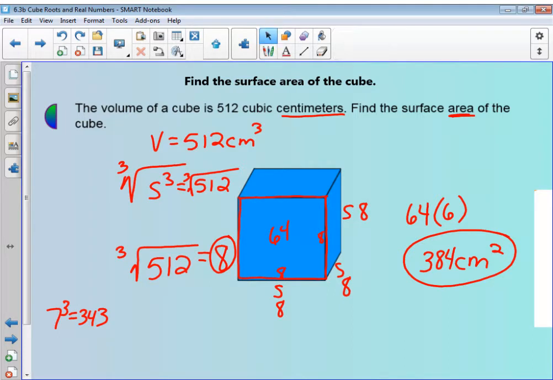Okay, so that's just giving you a more realistic version of where you would ever use cubed roots. Once again, a cubed root is going to be a number. To find the solution, you're going to find a number that when multiplied by itself 3 times will give you that number underneath the symbol.